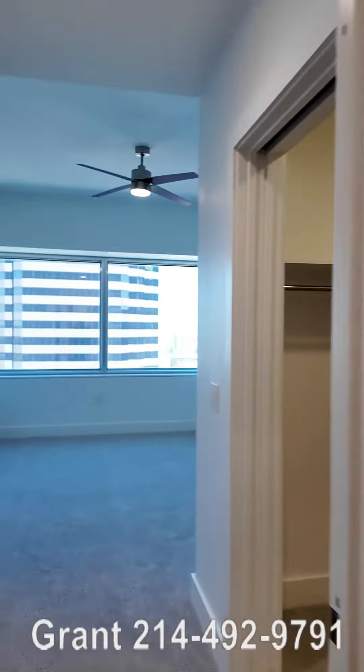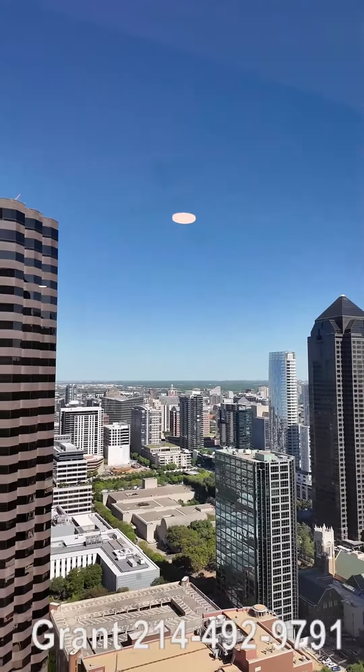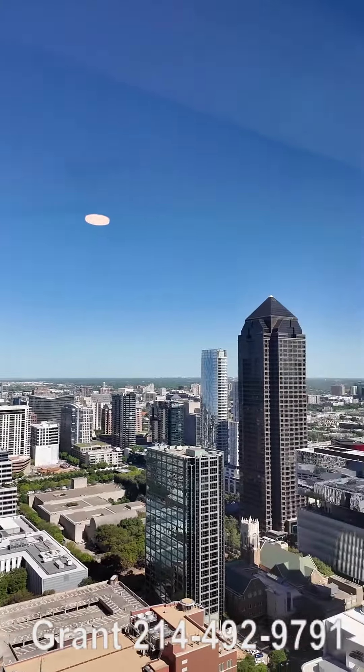Now we're going to walk into the bedroom. The bedroom is very nice — you've got a beautiful bedroom here. You've got a lot of window space and you're going to have some pretty incredible views of downtown Dallas. You also have expanded views out past Dallas, so you're not surrounded by buildings — you've got good access to see out too.